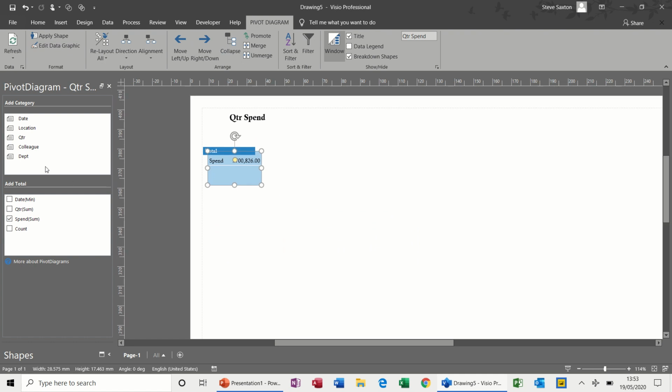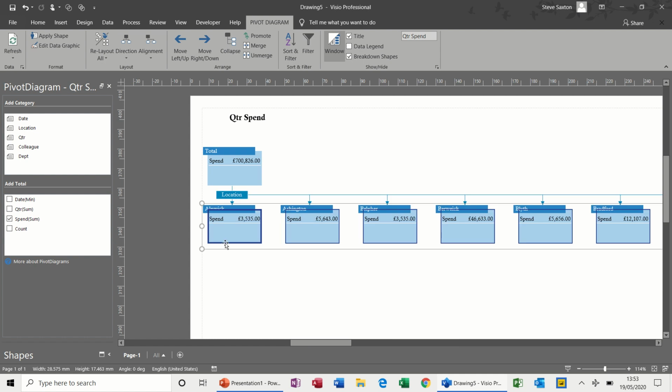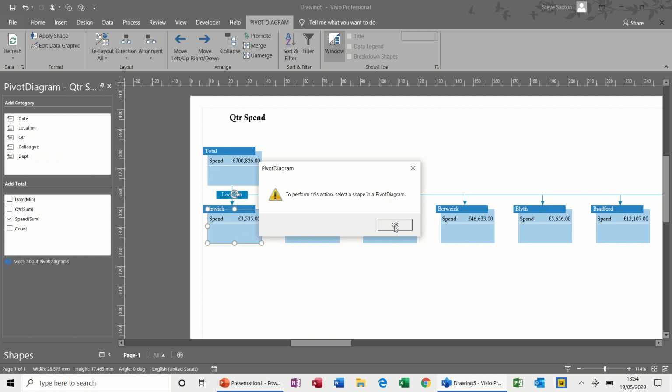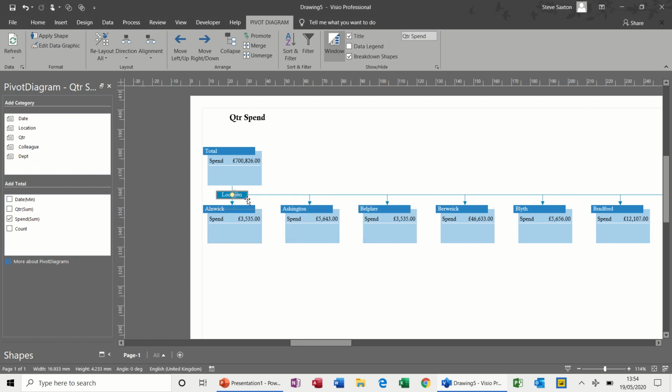So let's try and do it a different way. Let's go for location. There's quite a few locations, so that's going to be quite a long list, and you can see how it drops it in there. So location, so I've got Alnwick there, even though it looks like it's Alnwick, it's pronounced Alnwick. Now let's see, I want the quarters in there. Again, it comes up with that because I'm not clicking on the title. Quarters. Okay, it's lying to me. Quarters.